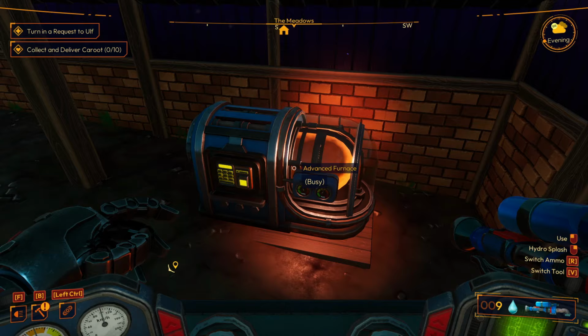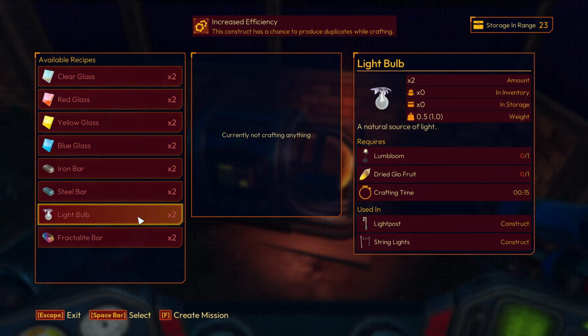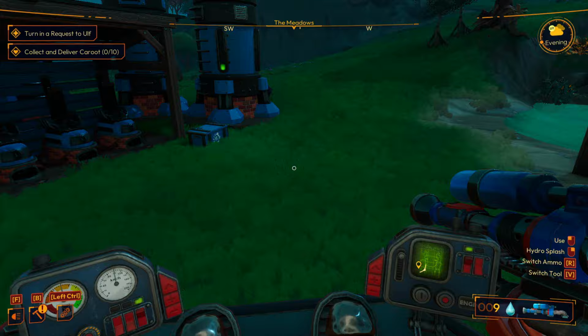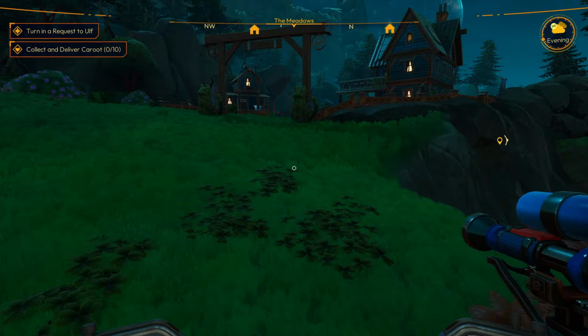Okay. Light bulb. Lumbloom dried glow fruit. Oh, dried glow fruit. The glow fruit goes in this dryer thing and creates something. So this is why I wanted to check first before I started doing it. I want to see. So I'm going to go to sleep, which is what I want to go do now real fast.